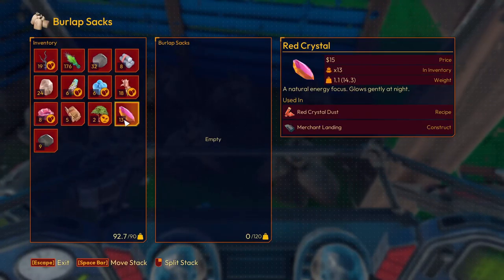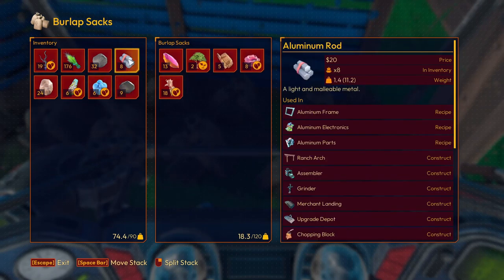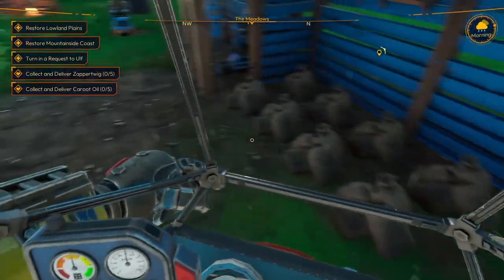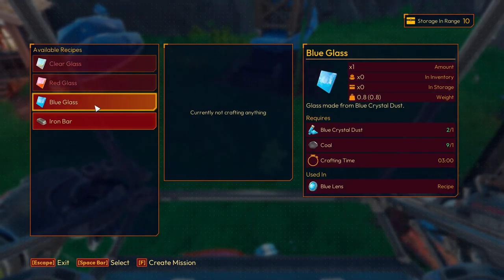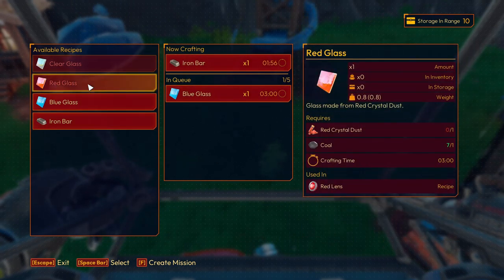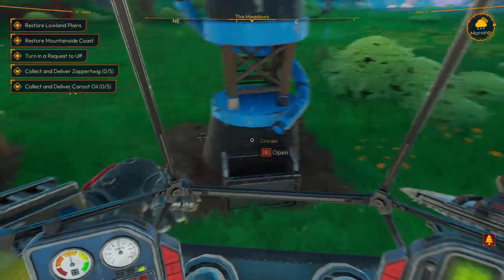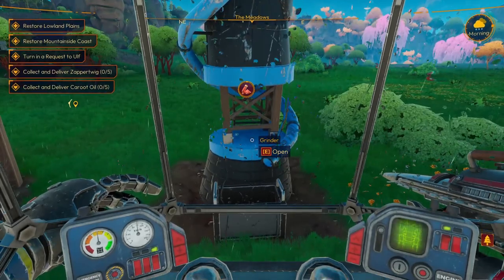Alright. We'll chuck it in, we can make blue glass. And when we do that, it should make the recipe for blue lens. Iron bar. Alright, we're gonna wait for them to process. We need red dust, which we have, luckily. We'll wait for you to process as well.